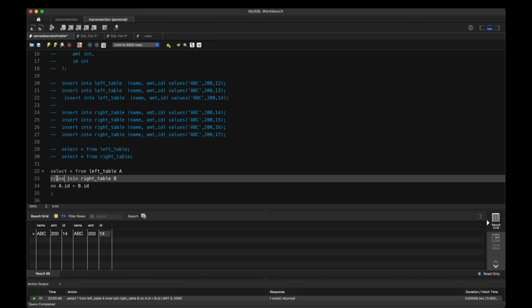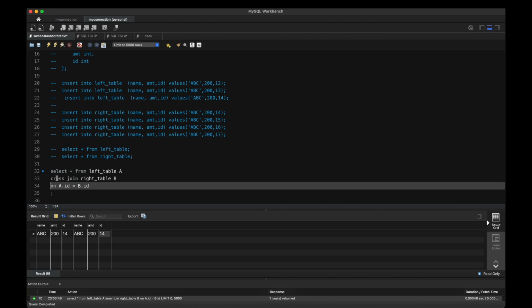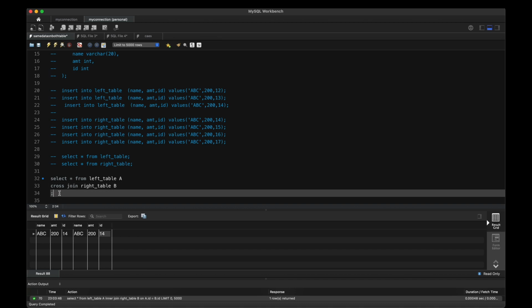And now coming to cross join. One thing about cross join is we don't use any on clause with cross join. If we have to perform a cross join, it will work without any clause, and it will map each row from one table to each row from the other table. So it will provide us a Cartesian product, which will be 3 into 4, about 12 records. So let's run it.